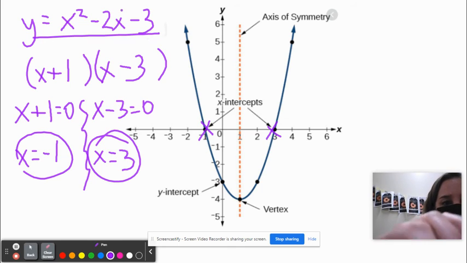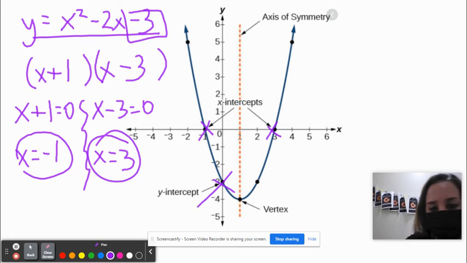So that's where those terms all come from. And then fun fact, we have -3, which happens to be our y-intercept. We're going to dive into that next week. So this week we're just going to be identifying these parts. I'll get into the vertex and axis of symmetry in the next video. So let's just jump forward.